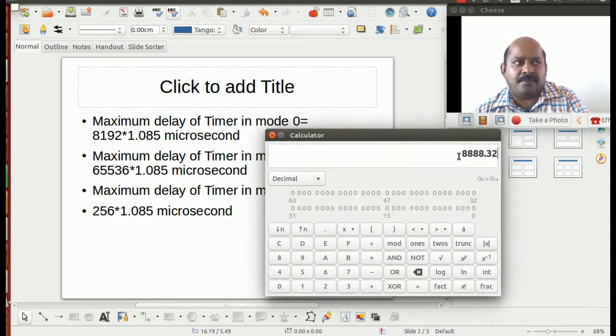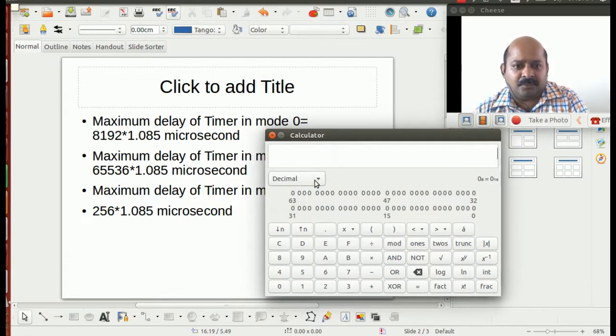So the maximum possible delay that can be attained in timer in mode 0 is 8.88 milliseconds. Okay, sorry. Now let us consider timer in mode 1.